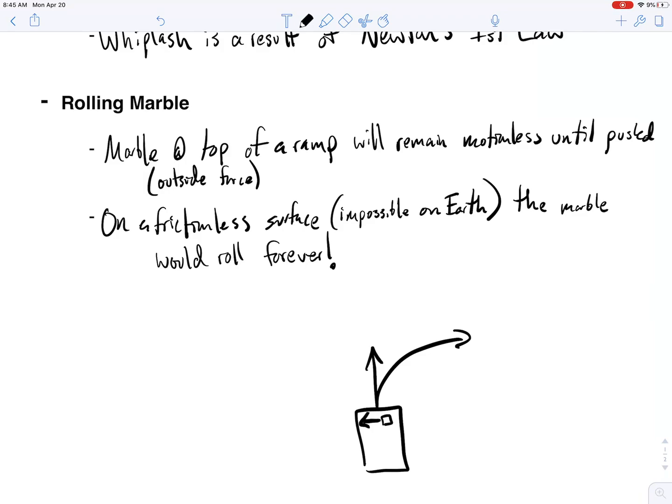And we've all seen this. Your phone will slide to the left across the dashboard, right? That's what it looks like is going on. You'll say, oh, wow, my phone's sliding to the left across the dashboard. But no, that's not what's going on. Let's think about this with Newton's first law.